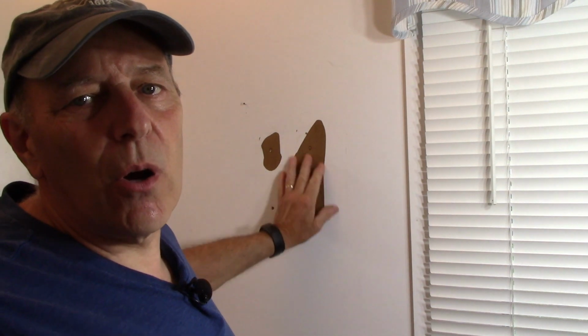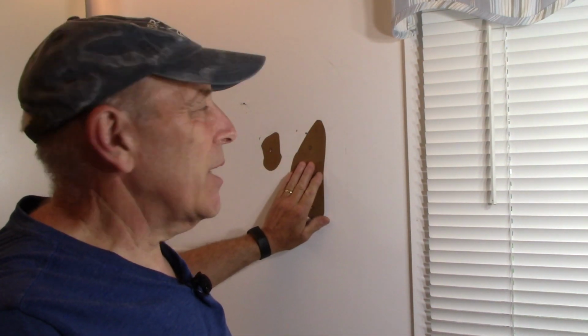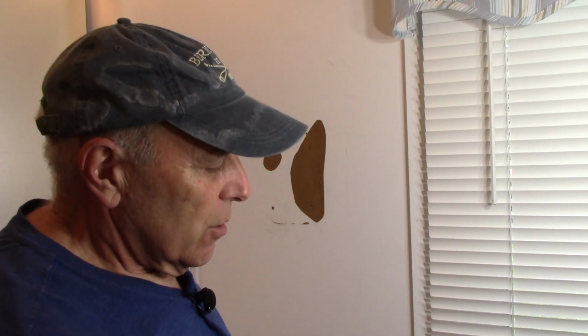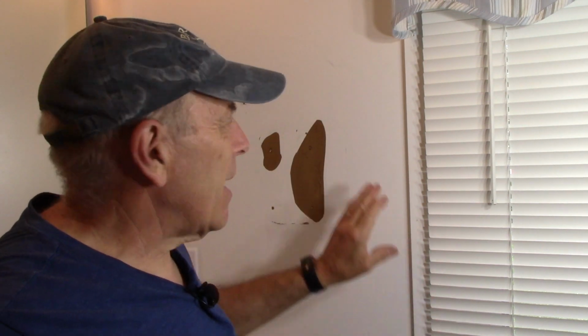Okay, so now after our guards sealer has dried, we touched the wall and everything feels nice and smooth in here. We're going to take some of our spackle, which is a non-shrinking spackle, and we're going to come in here and smooth this whole section out so that it's even with the wall. Now, one thing you want to remember is when you're using any kind of spackle on the wall, you want to make it as smooth as possible because that'll minimize the amount of sanding that you need to do in the future. All right, so let's get started on this.